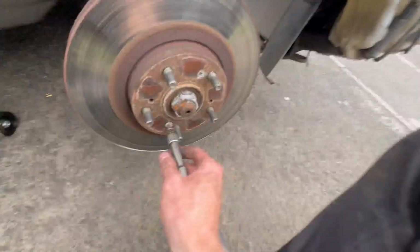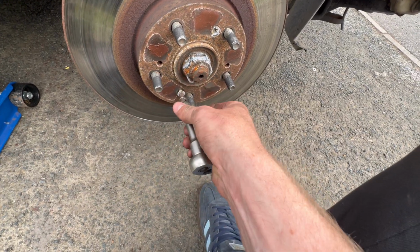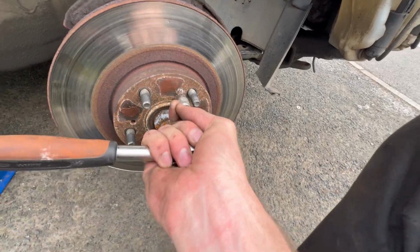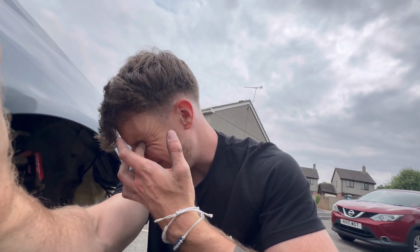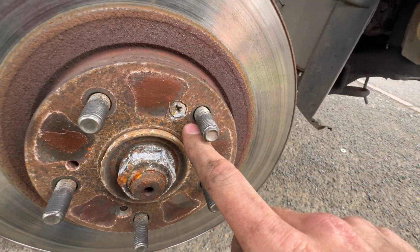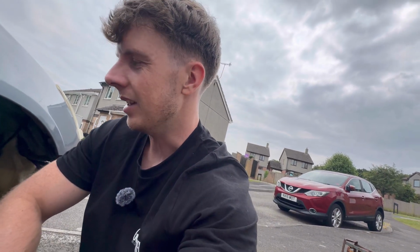We actually have success. I thought I'd have to get a drill in it, but I've managed to find a bit in one of my things, and that one has come out nicely. Let's see if this one does as well. Hang on. And nope, of course it doesn't. It is rounded. Brilliant. This video just isn't going to plan today, which I do apologise for. Just keep on having problems at each hurdle, it seems like, because that one is completely rounded off and I don't have the tool to do an extraction, so I need to order that, get that to come, and then we'll get that out.